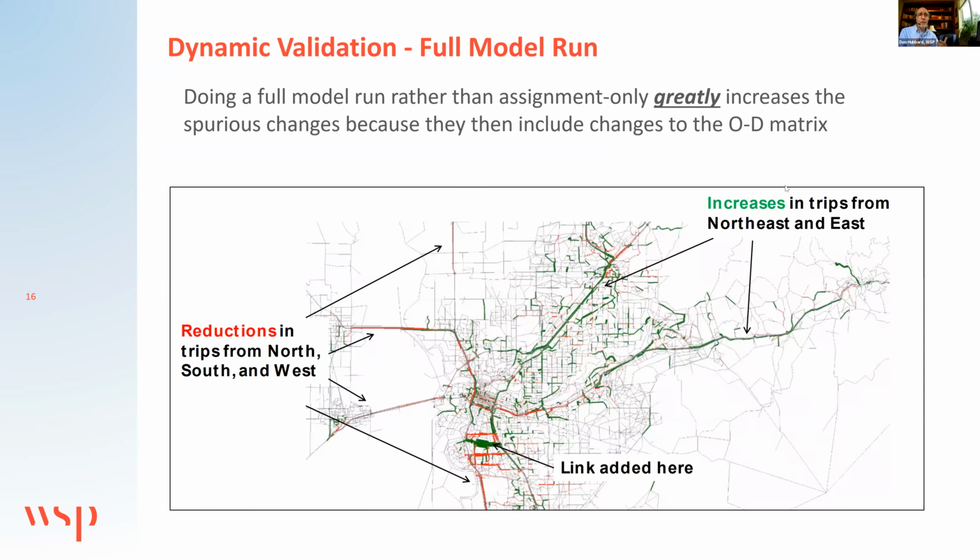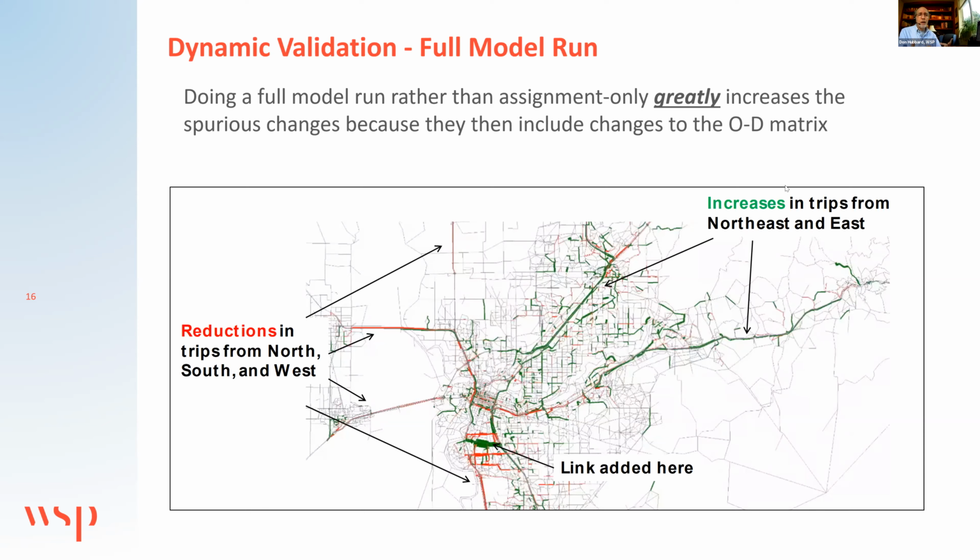That's all fine, but you can see the result is if you run the model several times, you're going to end up with somewhat different answers. So in this particular case, the difference between the first run and the second run is that there was an increase in traffic from El Dorado County and from Placer County to downtown, a decrease from Yolo County and Sutter County. And so that's what's going on with this red and green. You can see that traffic is increasing generally from the east and northeast, and it's decreasing generally from the south and from the west, all of which is spurious.